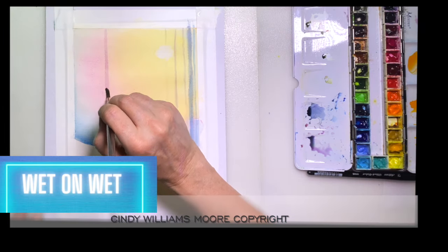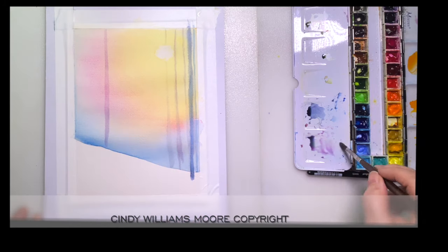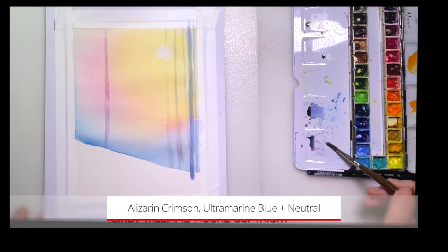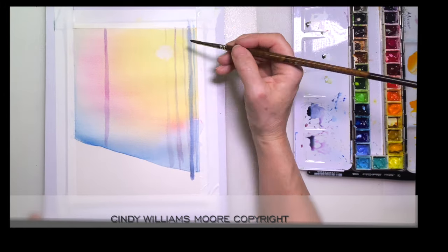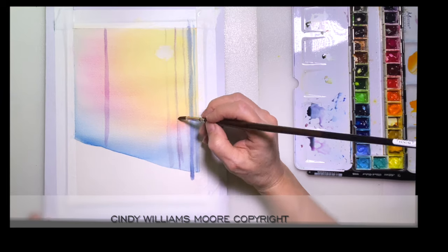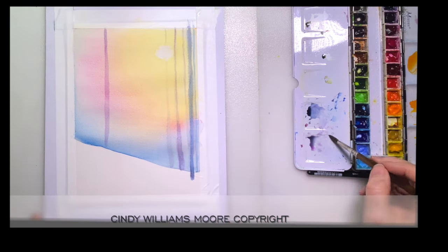To paint my next set of trees, I added a little bit of alizarin crimson along with my ultramarine blue. This gives me a purple. I can use also permanent violet in there. This is Holbein paint in order for me to get those vibrant colors. So I'm starting to add in these other colors to make the trees colorful versus like these black tones.